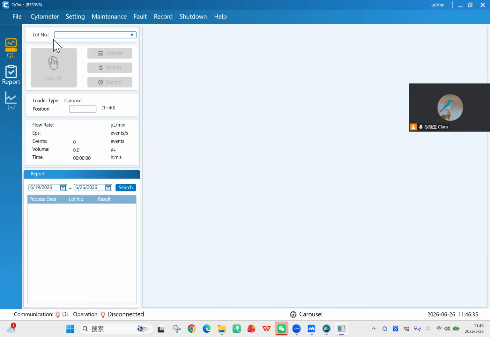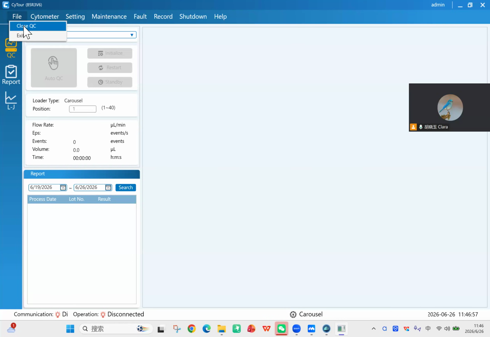Because I haven't connected any machine now, I cannot do that. Just prepare the QC, put the QC in the first position and click Auto QC.